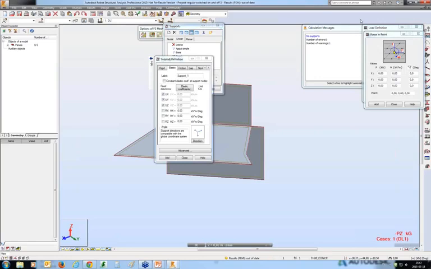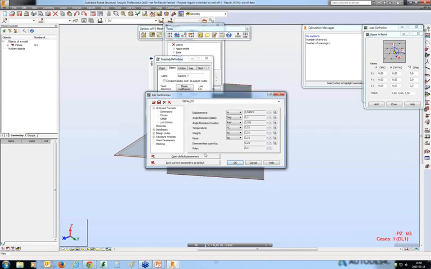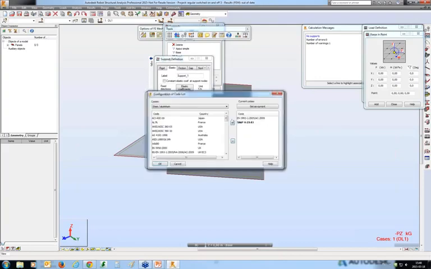Robot code. If the question is about the available design codes, then the check is you go to job preferences, select design codes, and scroll down the list, and there is a button "more". If you press that, you can see the available list of codes for particular design, steel or concrete. So this is the way you can check what codes are available. I hope that's the answer for the question.